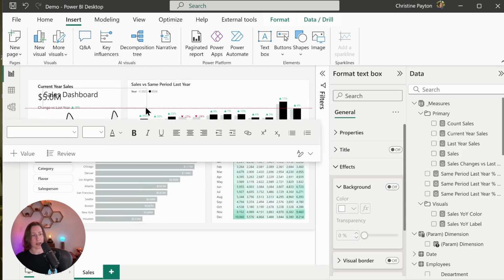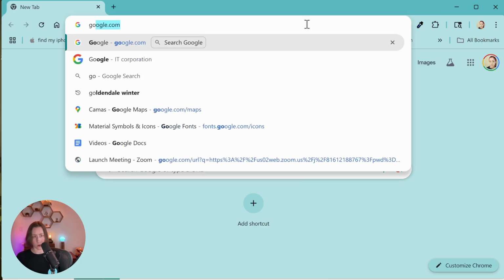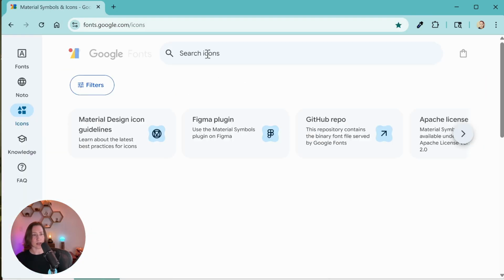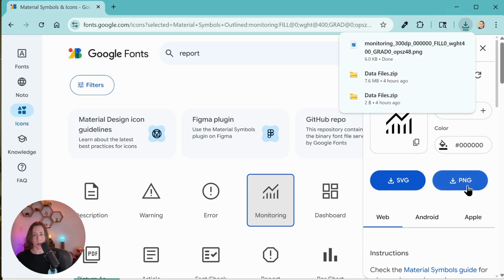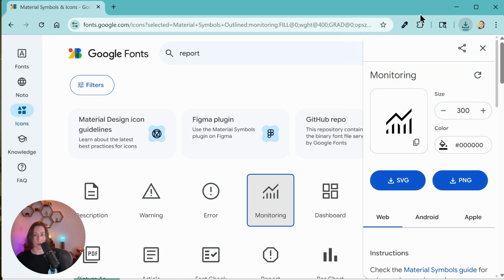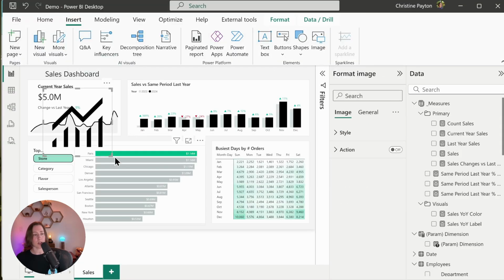So the icons I get from Google UI icons. So if you search for Google icons, these material symbols icons. So there's one for like this one here. It's called monitoring. You can change the size on these. So I can make it much bigger and set the color to whatever you want and then export it as an SVG or a PNG. PNGs are a little bit easier to work with because you can import them as pictures, whereas the SVGs you need to use as a button background right now and it's kind of awkward, but either will work. And then back over here, we're gonna go to insert image, insert that picture and resize it.